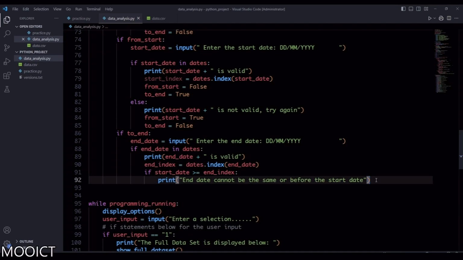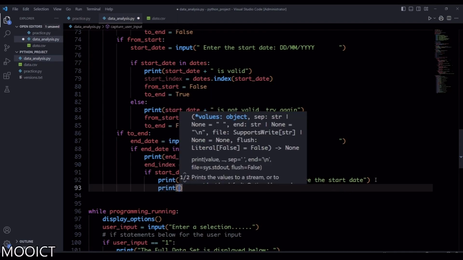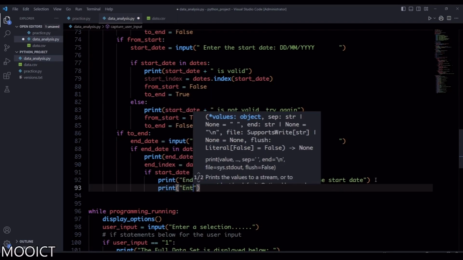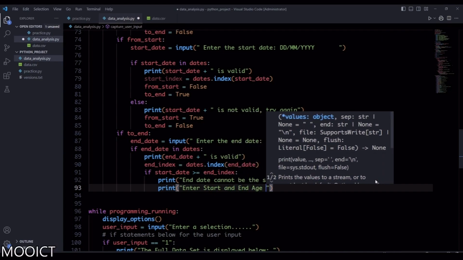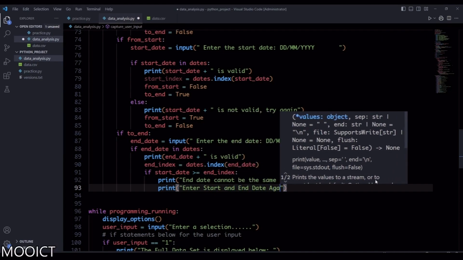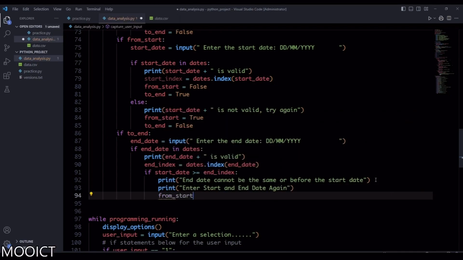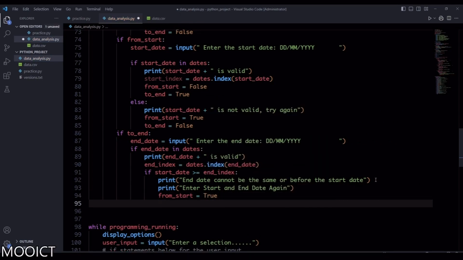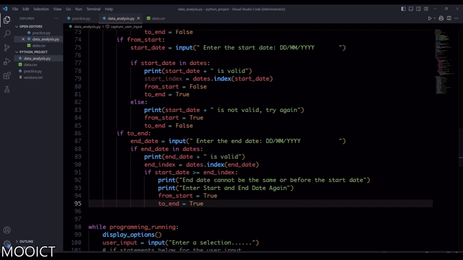All sorts of spelling mistakes, but it's okay. Okay, and then at this point we want to get the user to enter the dates again. Okay, so enter start and end date again. Okay, and at this point we say from start is equals to true, so that runs again, and then to end is also equals to true, so that runs again.